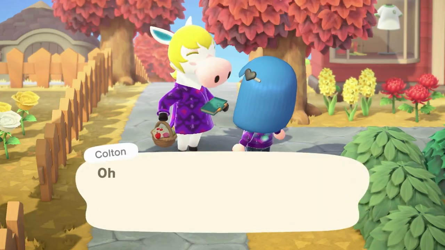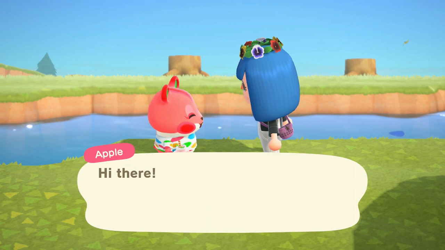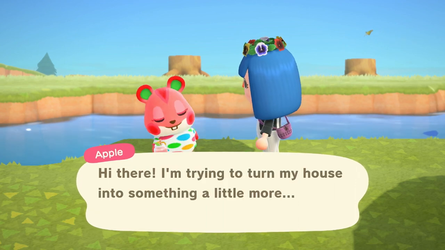Not to mention miscellaneous other animal villagers who might make their way onto your island's utopia, with their own unique interests and personality traits. Not all of which you'll necessarily gel with.